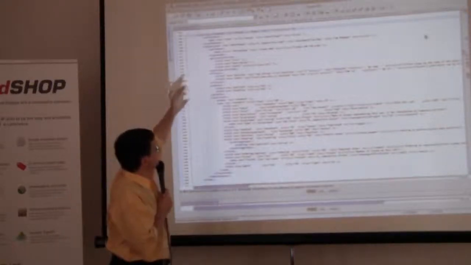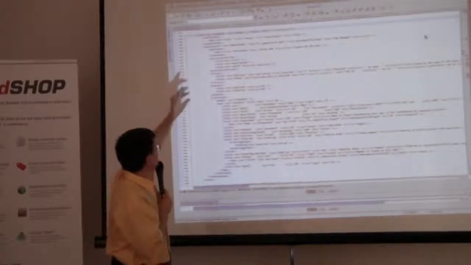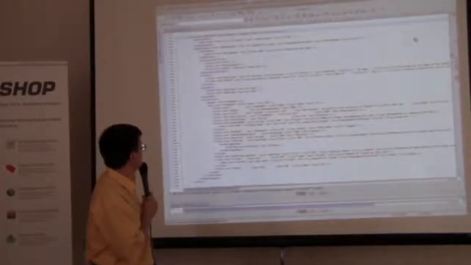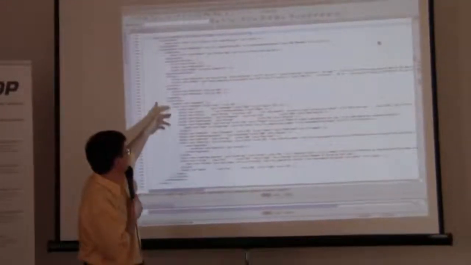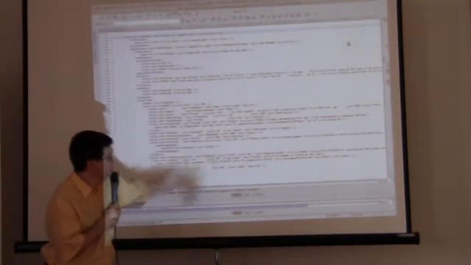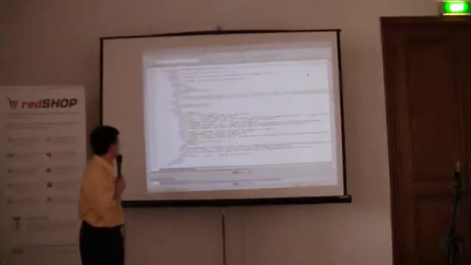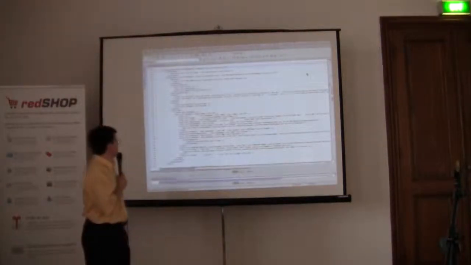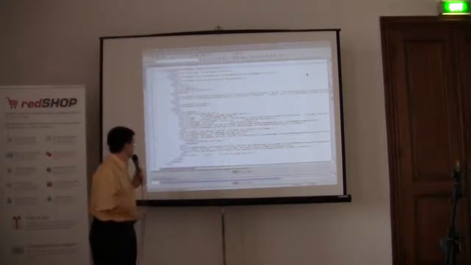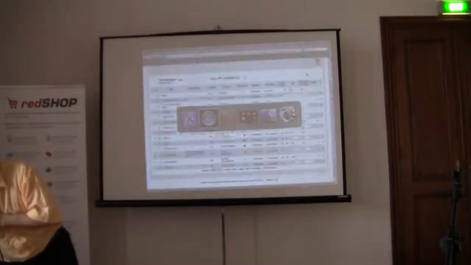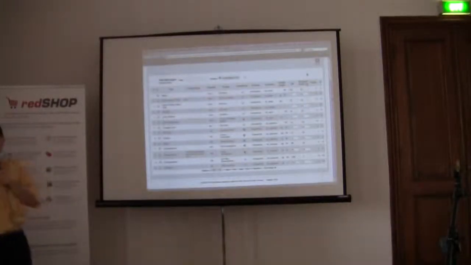Then we have filters. We have a filter by position, ordering. And then we have the fields which are shown in the columns. The ID, the title, description, the plugin name. Here we have data which is remotely fetched for getting the name of the plugin which handles the tab. Then we have enable, which is a check mark with an on-click toggle, user groups, positions, and that formal description renders that way. It's a standard Joomla table.